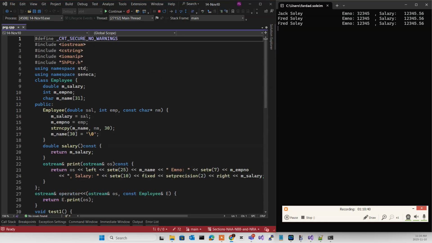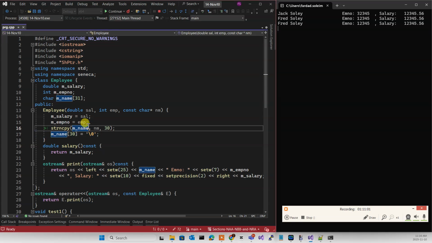Let me open it up. So unique pointer basic example, just for you to see what it is.